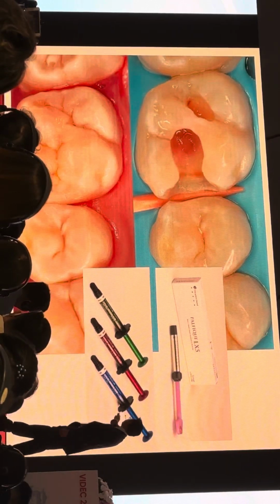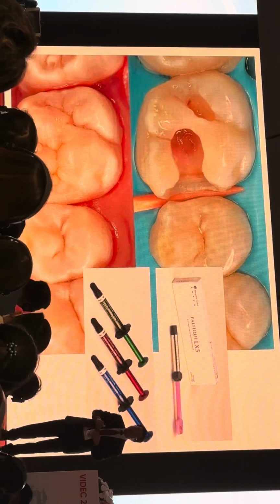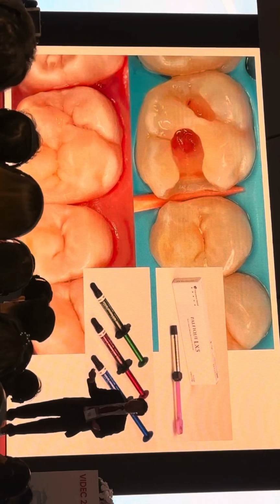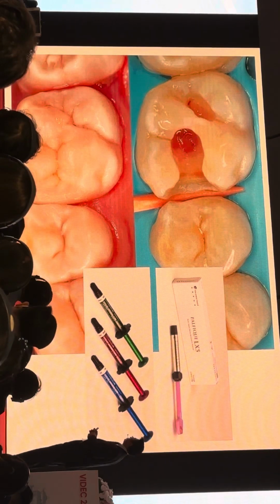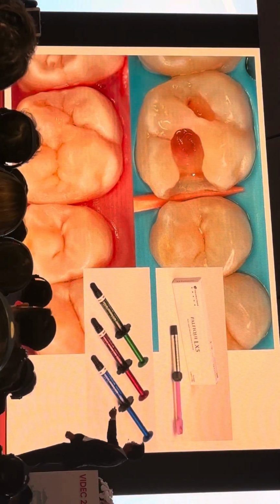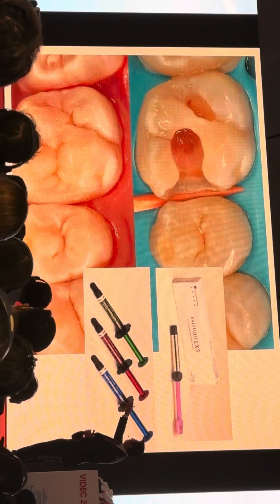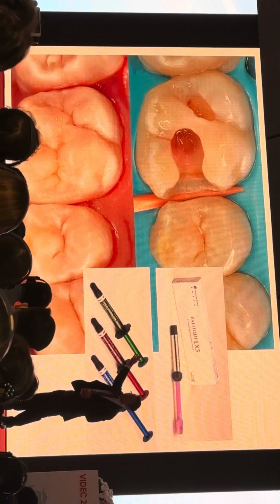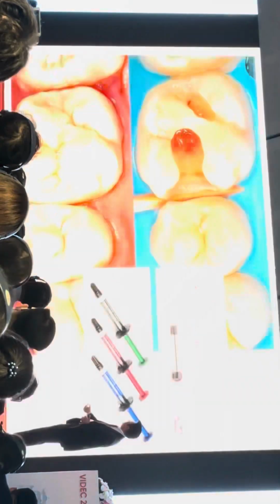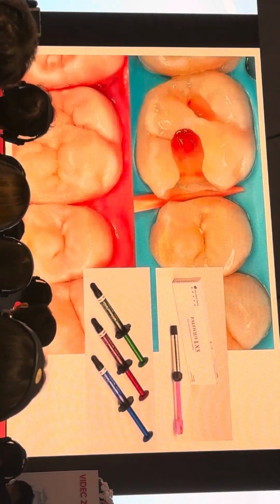Because this has high strength, high filler content. It's improved. This is the newest, latest flow composite. Like here, only 10 seconds. So we will inject this small amount. Like here, inject, and you don't need to condense. Instantly you will build up the proximal wall, converting class 2 to class 1. And the remainder you fill in with this Palfique LX5 and it looks very nice. You don't need to condense with this flow composite.